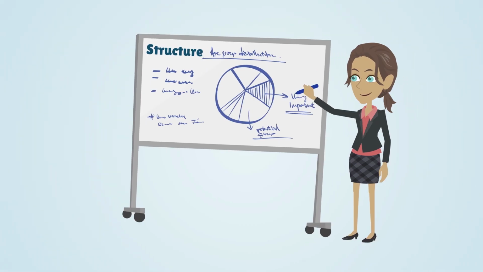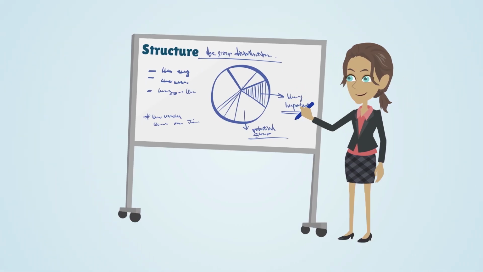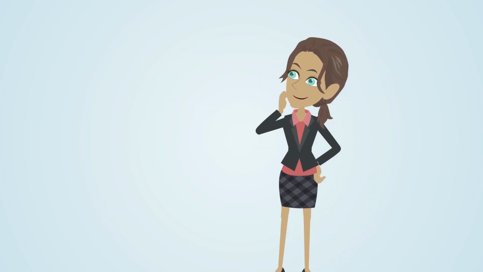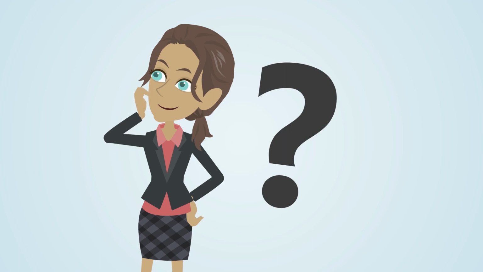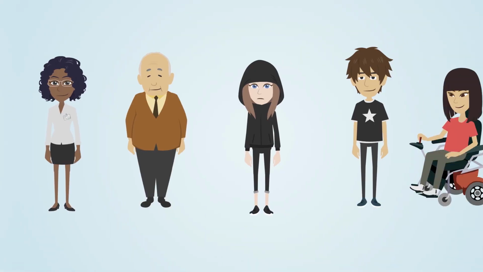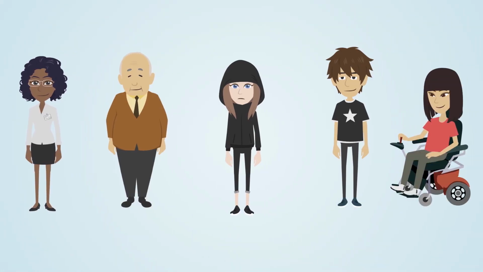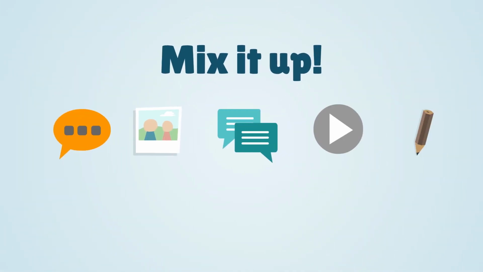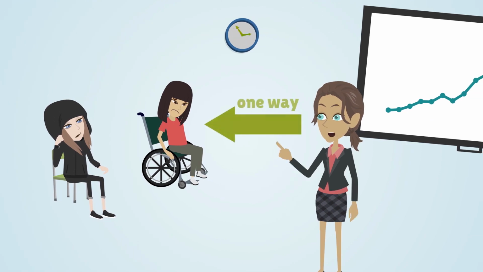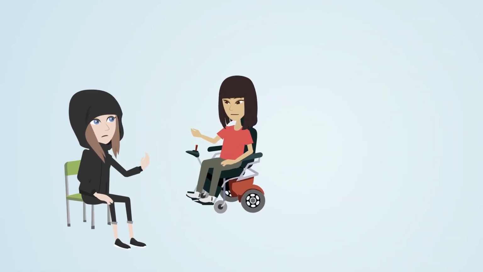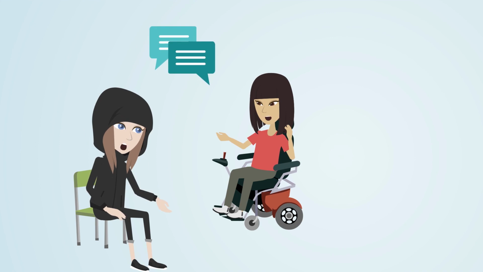Once you have established the goal of your presentation, you can then plan the best way to achieve it. When structuring your presentation and thinking about how to get your message across, one of the most important factors to think about is how to keep your audience engaged throughout. The golden rule here is to mix it up. Don't present for too long with the audience passively listening without allowing them opportunities to participate more actively.